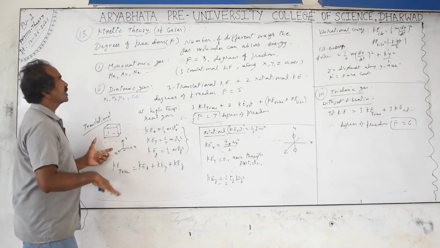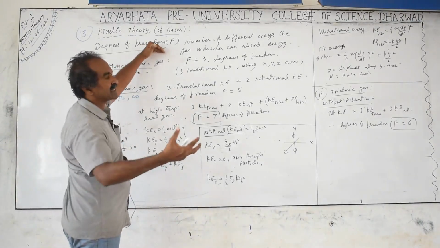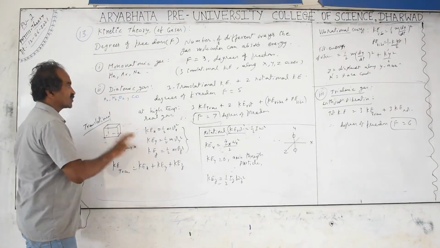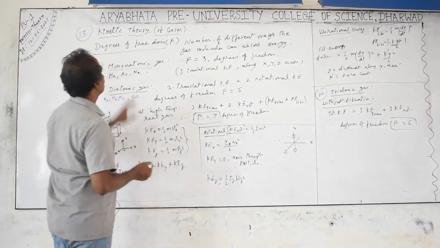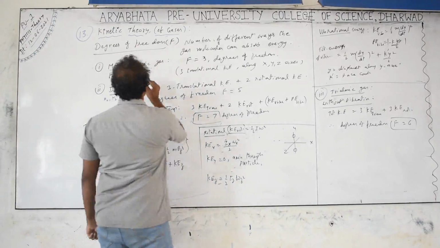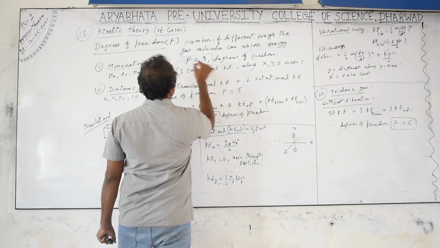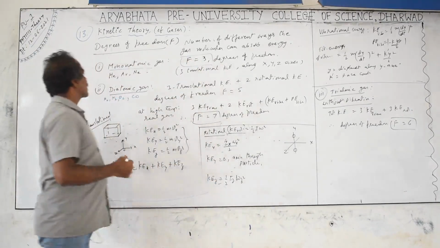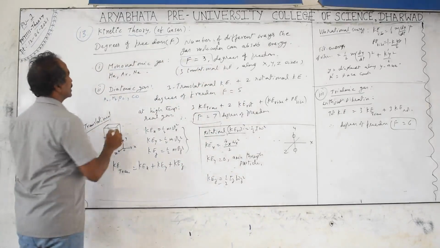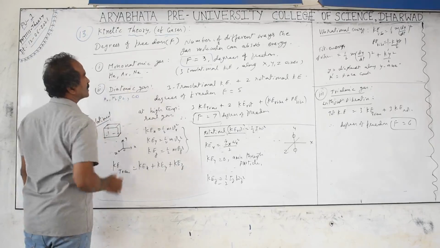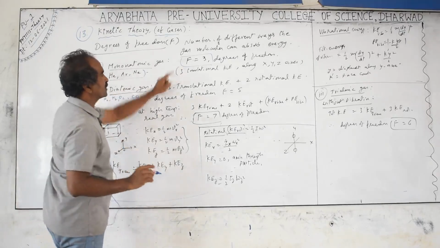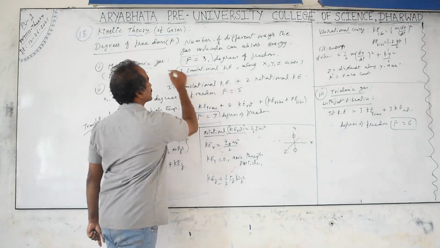Therefore, the degrees of freedom is the number of ways they can absorb energy. They can absorb energy to travel along the x-axis, the y-axis and the z-axis. So they have 3 degrees of freedom. The degrees of freedom is the number of different ways the molecules can absorb energy. For monoatomic gases, which have only a single atom in a molecule, like the inert gases, helium, neon, argon, there are 3 degrees of freedom. They are the 3 translational kinetic energies.